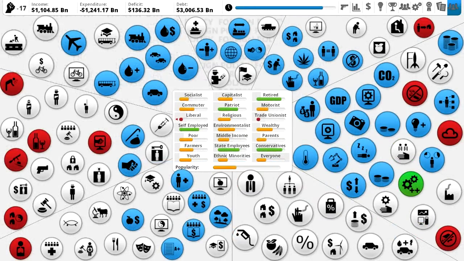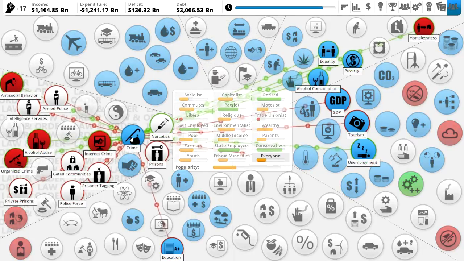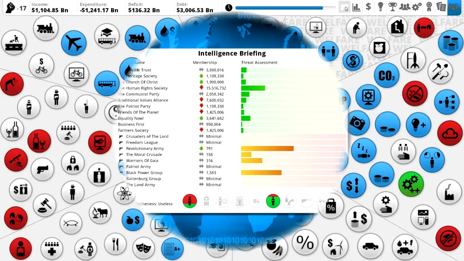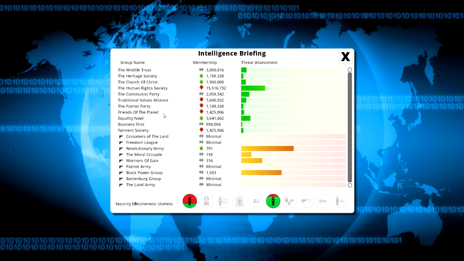Okay, here's a game that I've loaded in from earlier with lots of things going wrong. This screen is actually drawn differently and hopefully quicker now for people that have really low spec PCs. Apart from that, let's go to the security tab, which has changed.